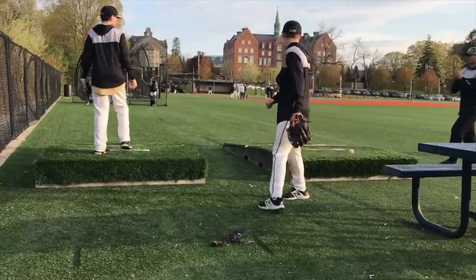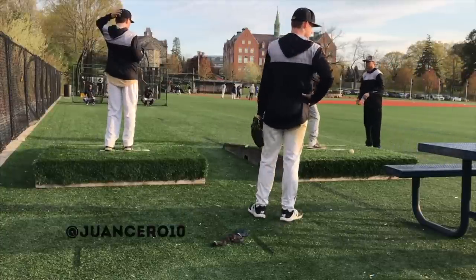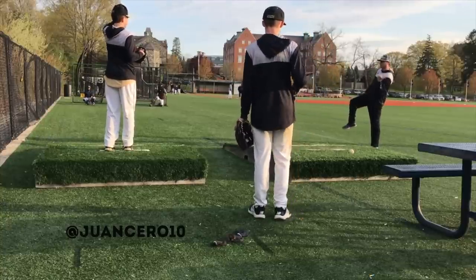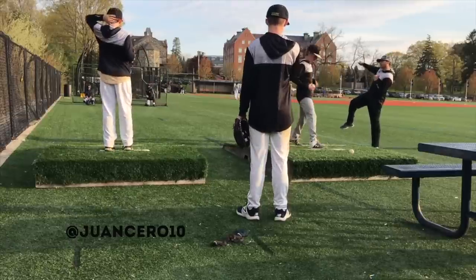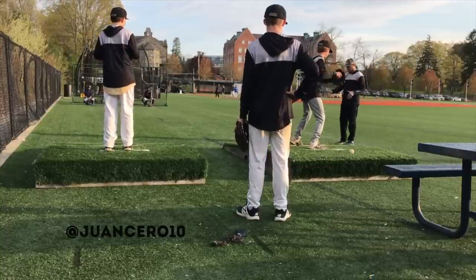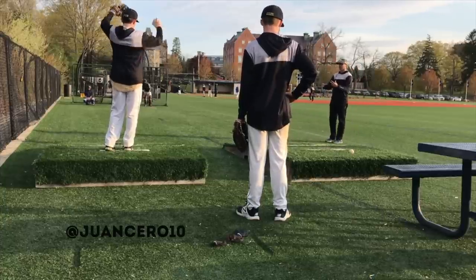Remember what we just worked on — being able to drift and shifting my weight on the inside of my foot. Right now you're just hanging up here. If that's positive and this is negative, you're chilling in the negative. We're trying to throw that way, so why are we hanging back here? Lift and go. Once you get close to the peak of your delivery with that front leg, I should be shifting my weight to the inside of my foot.